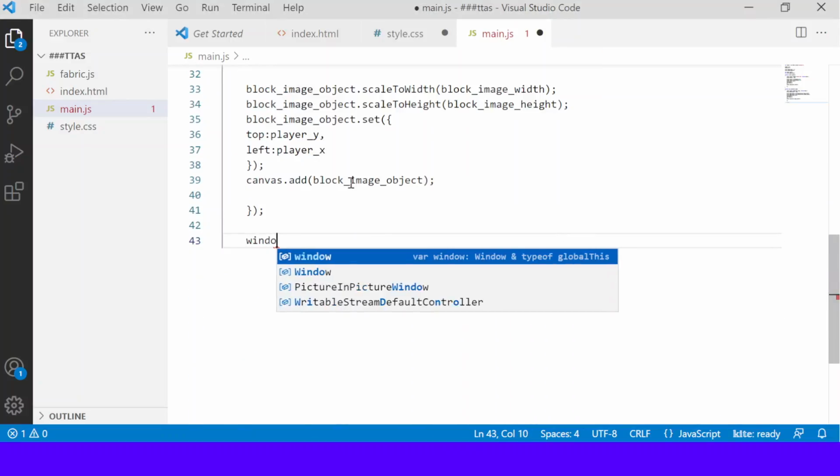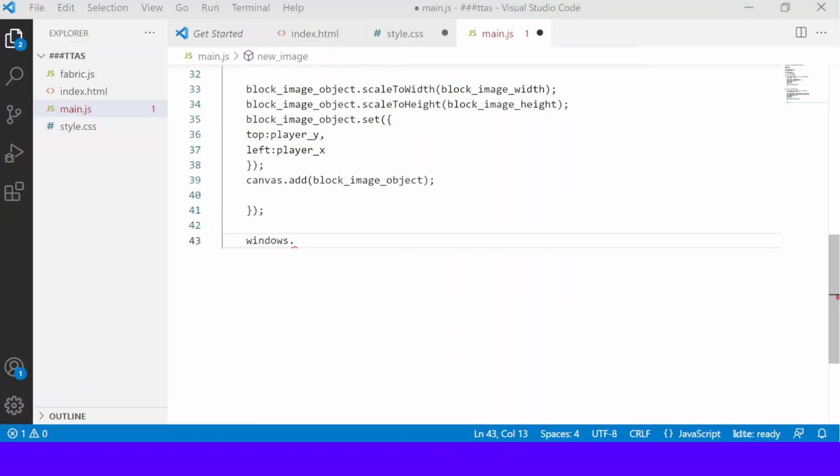Now we just have to add window dot addEventListener, listen. Okay, now we have to write keydown, my_keydown. Okay, what's happening?